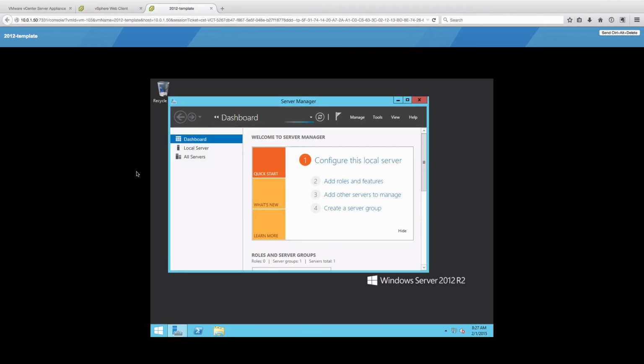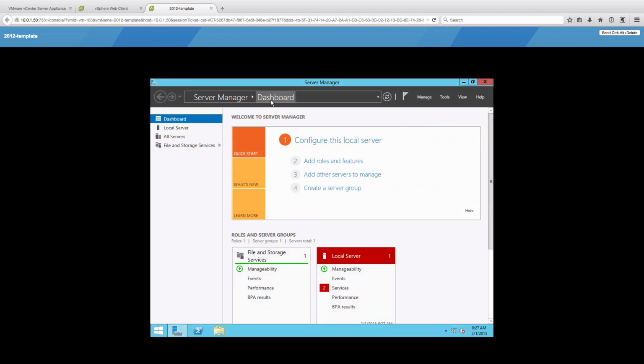The very first one I like to do is this right here. This is our server manager dashboard, and it's a little bit different if you're coming from Windows 2008. And it actually has a lot of really good functionality. Microsoft did an excellent job with this, but you'll find yourself doing some administrative tasks through the old style.